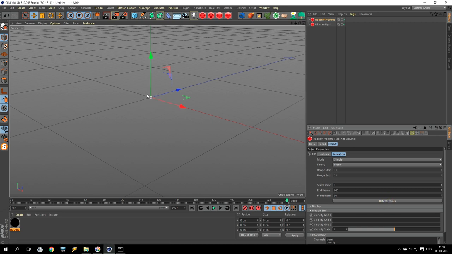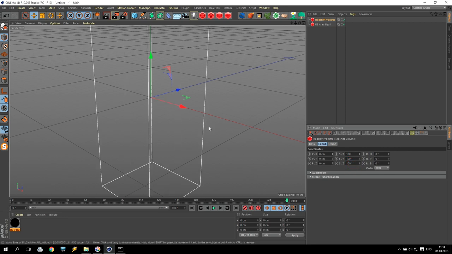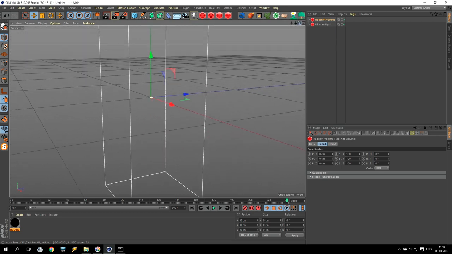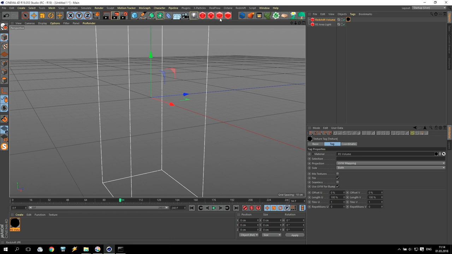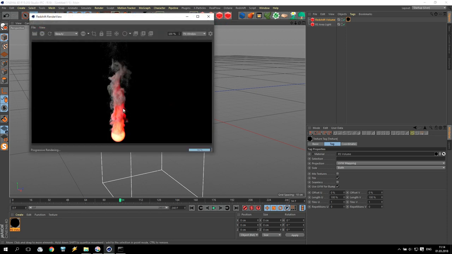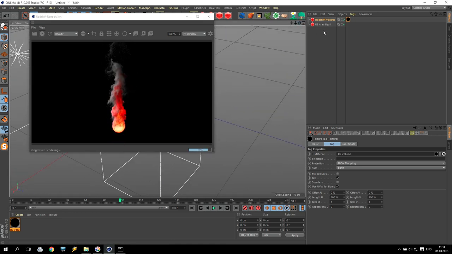But don't forget, it is really, really small size. So to increase the size, I go to coordinates and increase, I don't know, maybe by 100. Like this. I cannot see anything inside. But if I now apply again the Redshift volume here, and put it somewhere here, I will have fire, as you can see, and I can move it in different ways. And now my TurbulenceFD simulation, I transferred it here.